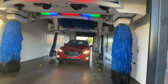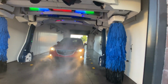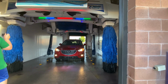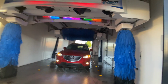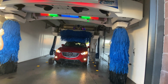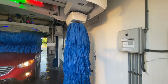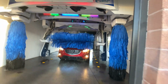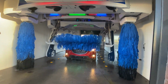Here goes our pre-soak. Very nice coating. Oh, cool. So it actually is able to come down and get to the front of the car. Oh yeah, look at that. Very, very nice. Here are your soft side brushes made out of the Tandem wash material, same as the typical Tandems. And there's your electric drive motor. PDQ uses all electric drive.